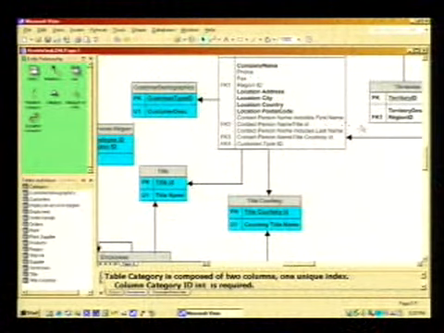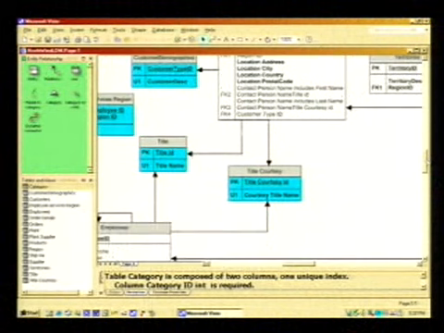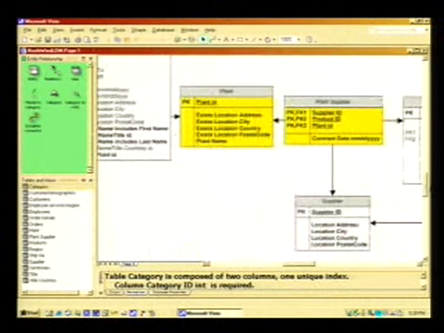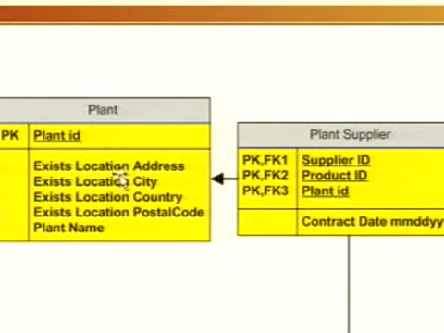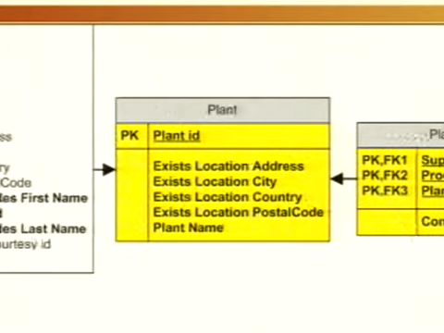So we can control the naming later, but right now it's very handy to say, well, why is that column in there again? It's a little terse, but it's a pretty good explanation as to why things have gotten there. In other words, avoid the cryptic naming until you need it. And plant has the address as well, but we said plant exists at a location, and notice it's picking up a little bit of that predicate, saying it's there because you say it exists at this location. That's very handy when you want to do the early reviews of essentially an ER-style diagram. It just lets us go in and look at it that way.